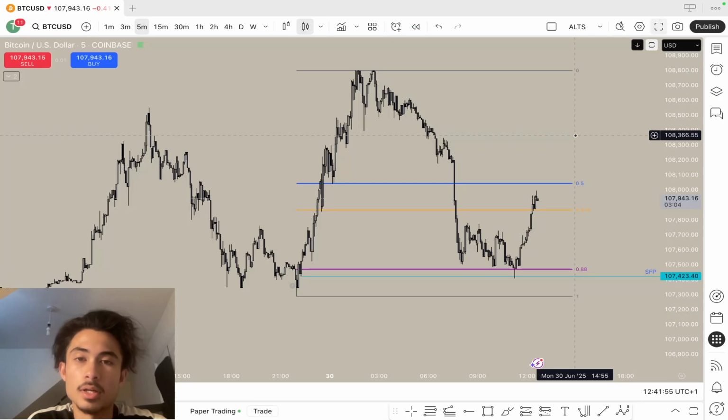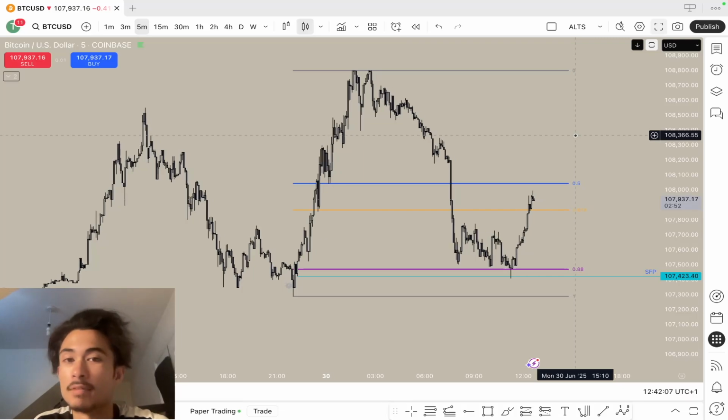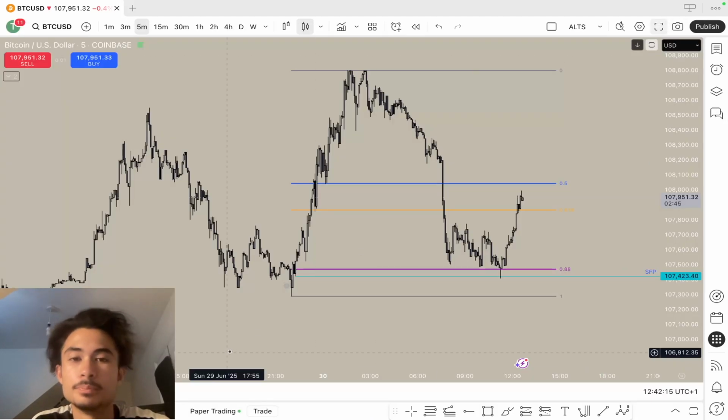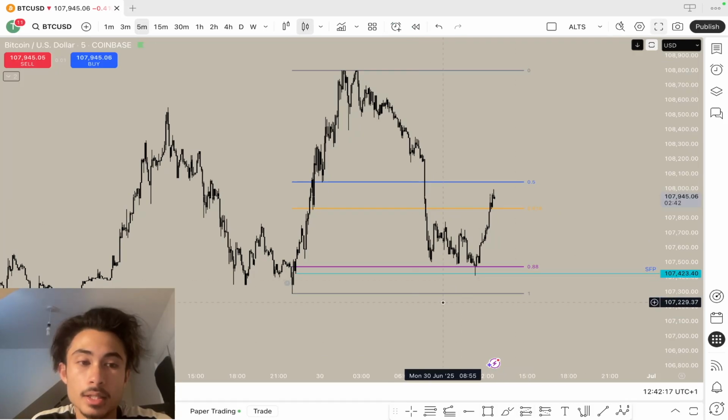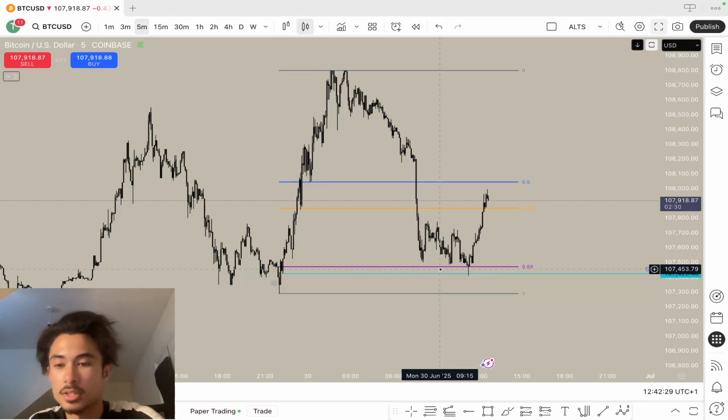Just focusing on the 0.88 setup, focusing on one setup, doesn't really matter what setup, but for me it will be the 0.88 setup to the 618. That setup, I'm going to focus on that, and I've been trying to focus on that. For 3 days I haven't taken any trades, which is pretty good. And Monday I've now taken this trade straight to TP pretty much, all whilst I was at the gym. So yeah, I guess it's a decent day. So far so good. I'm just going to call it a day, literally.